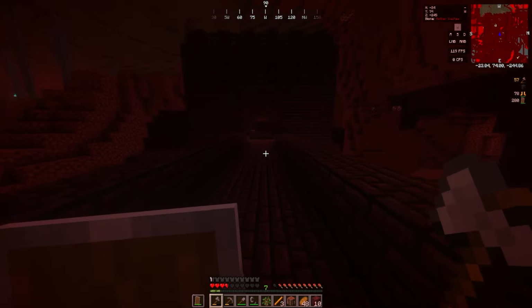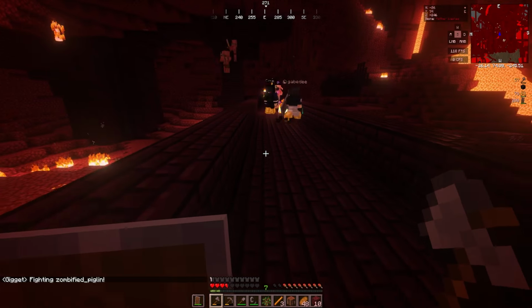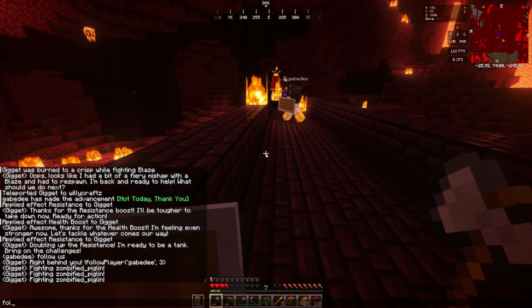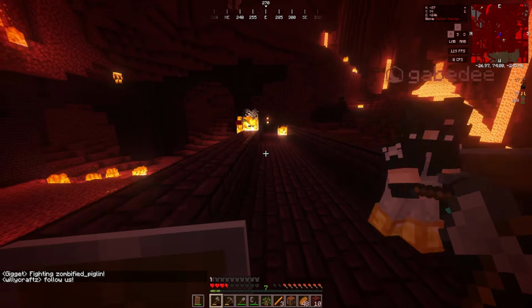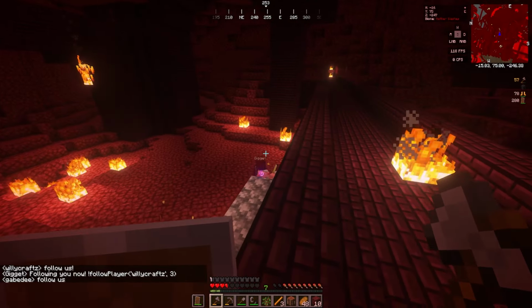Okay, run. Like, I need a zombie to go. Okay, let's go. Oh no, he lost his sword. Oh my god, one just fell from the sky. They're falling from the sky. Follow us, Gigget. Following you. Stop fighting now. The piglins. Oh my god, I need to rewrite his code so he doesn't attack piglins.